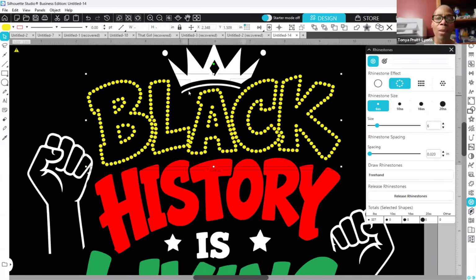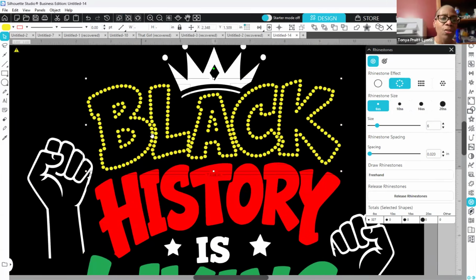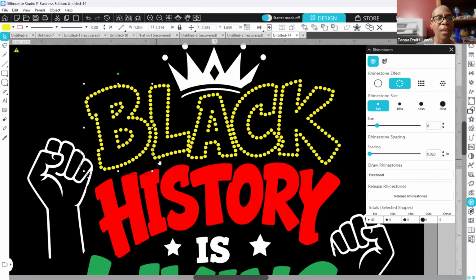So I want to make sure that my stones are not overlapping, okay? So this B and this L is still a little too close together. So I can click on the B and move it over, okay? I can click on the L and move it over because over here I'm overlapping a little with the A. I can raise this up just a little bit, okay?